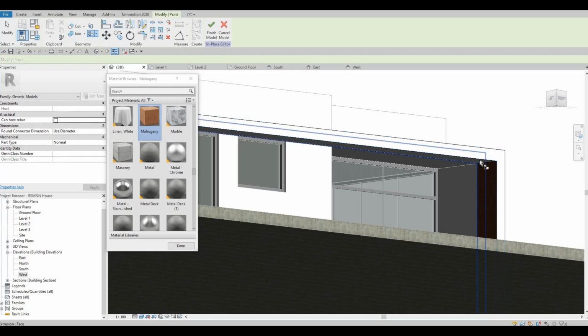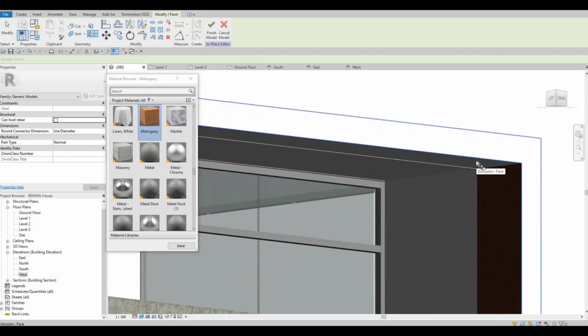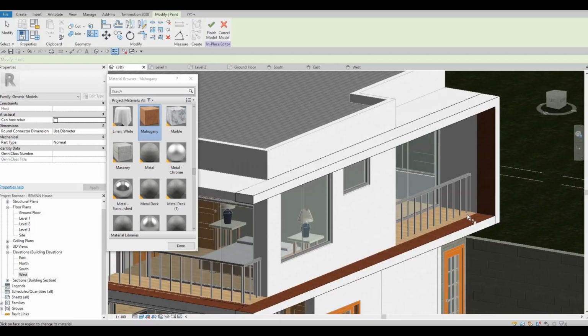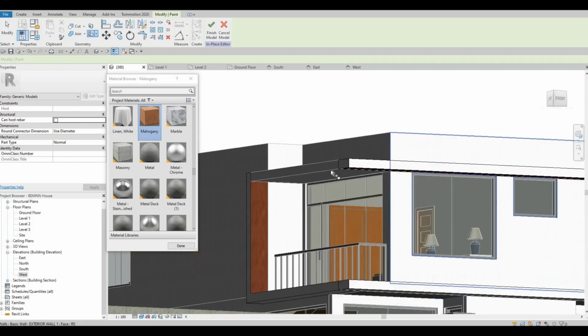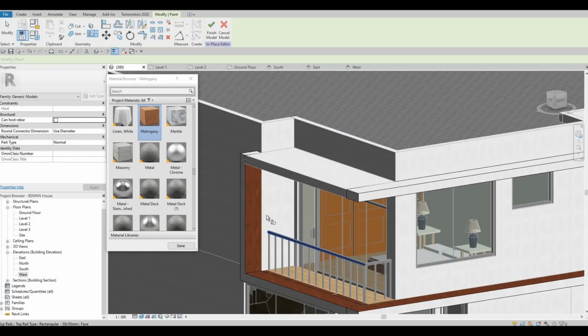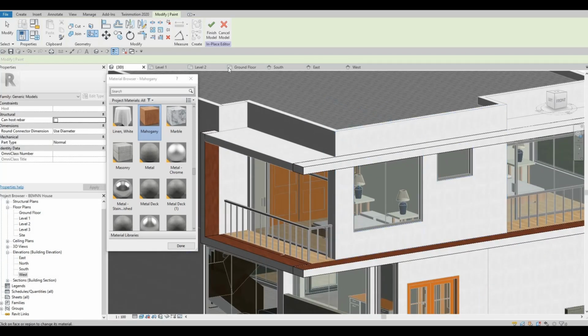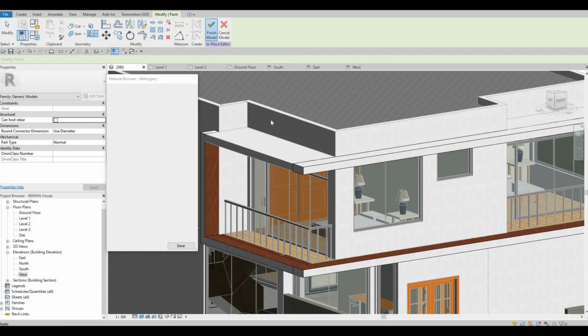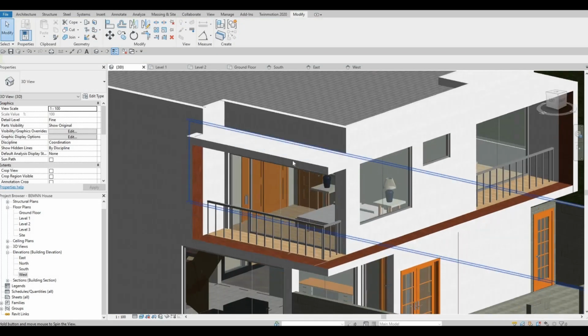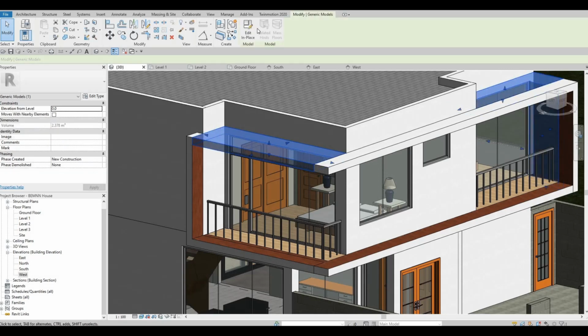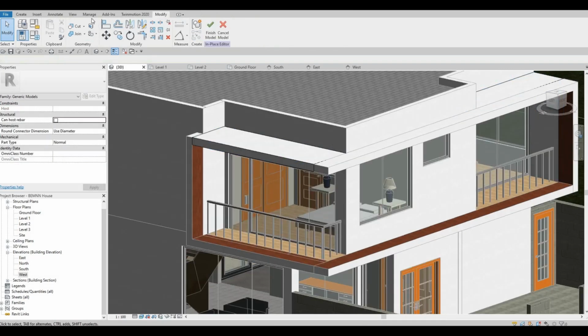So we need to go to that edit. That's a different generic model. That's why we're not able to select those. But we're gonna select that later on. Here, this is a wall, so we need to fix that. So now this is a different generic model, so we need to go to edit on that and then click on paint again.